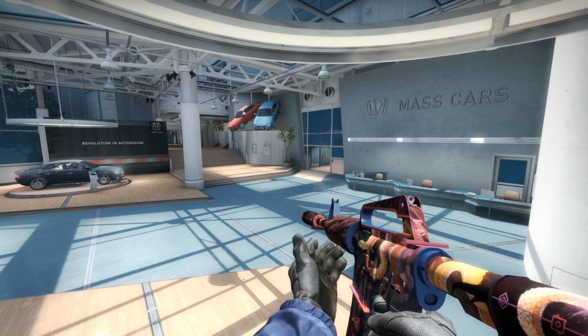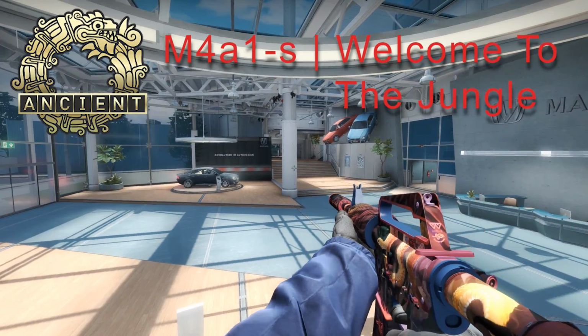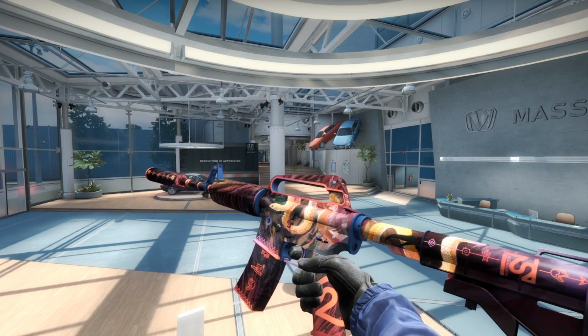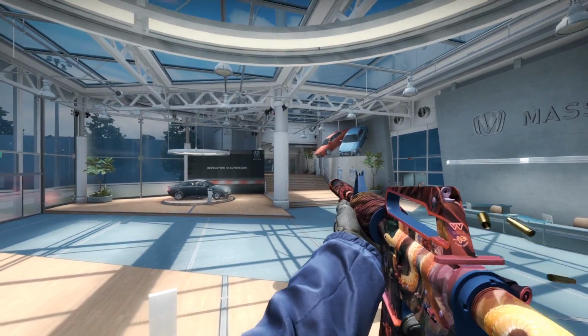And finally, the covert for the Ancient Collection is the M4A1-S Welcome to the Jungle. This is the second piece to the Operation Broken Fang logo as it depicts a jaguar and a python. And when I saw the skin, I instantly fell in love with it.